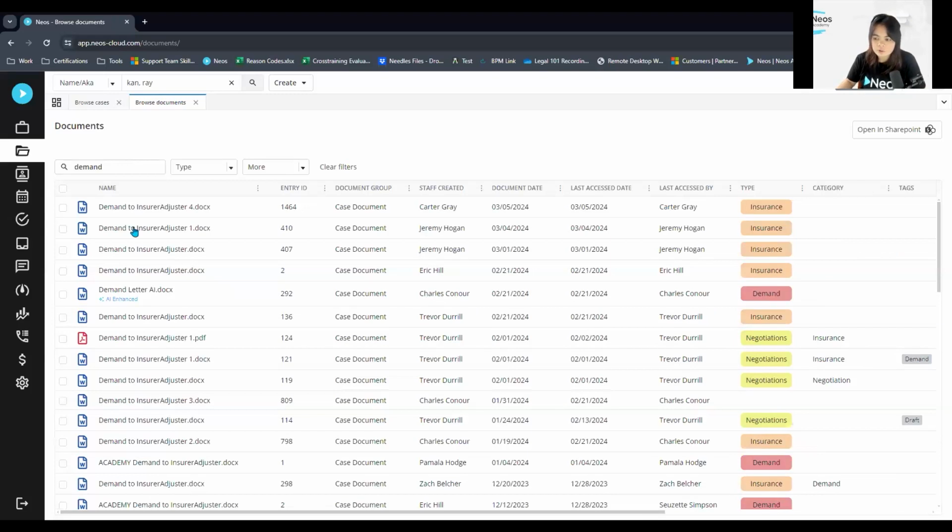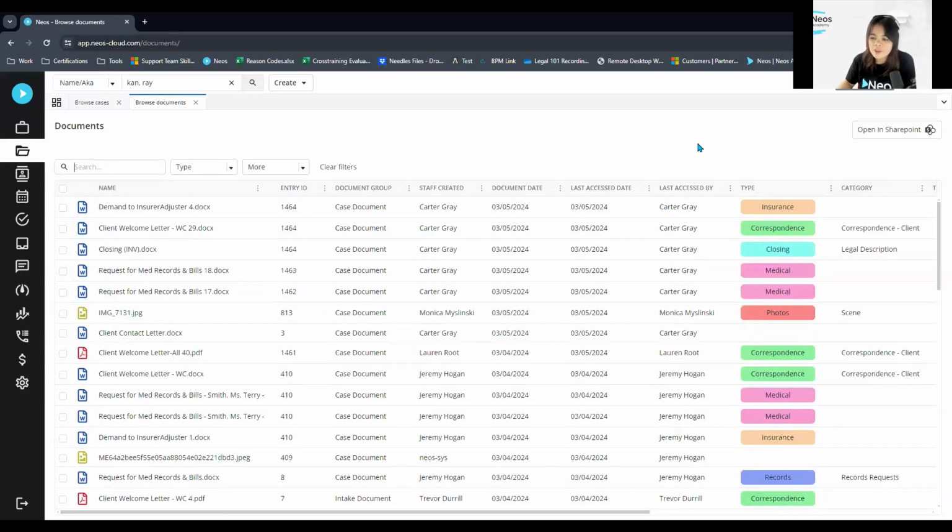And it's going to pull in only the things that have the word demand in the title. Over here, you can also choose the document type. That's going to be what folder it's going to be stored in within the case folder. And you do have more options for other filters as well. On the left, you'll see different icons that will appear based off of what type of document is uploaded. And then you just see all of the details of that document throughout the grid.